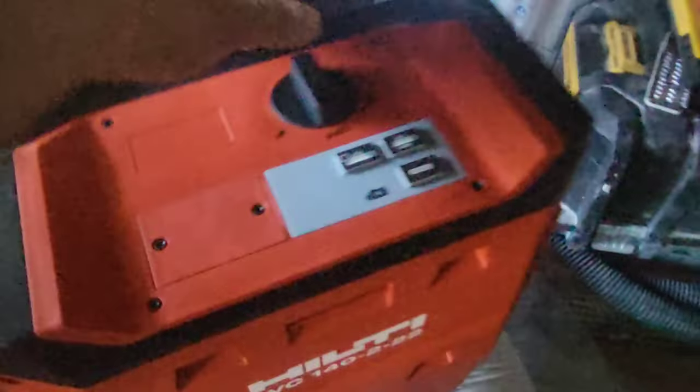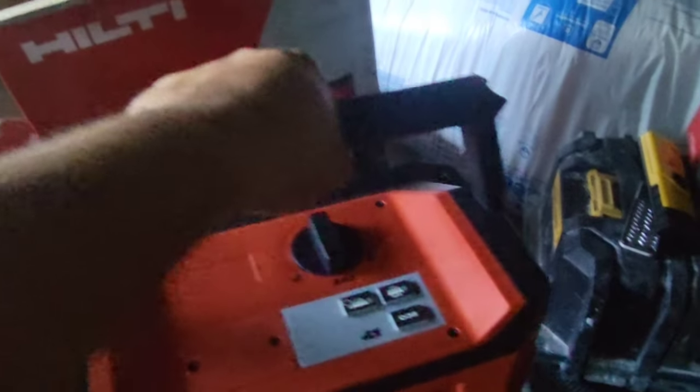I figured I'd open it just to show you guys. This is how it looks — this is all that comes with it. There's a hose, about six to seven feet long. It has a nice handle here in case you don't want to put it on your back. The battery pack goes in the back. The dust collection — I gotta say right off the bat — is a lot smaller; this unit is a bit smaller than the HEPA.